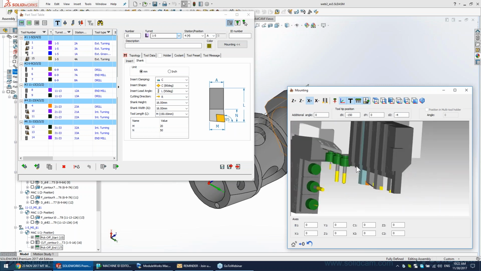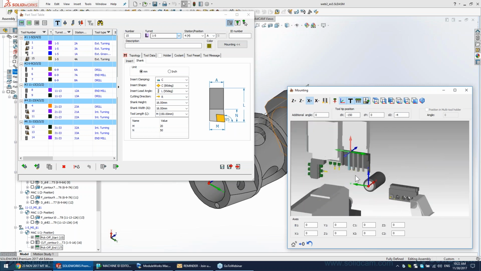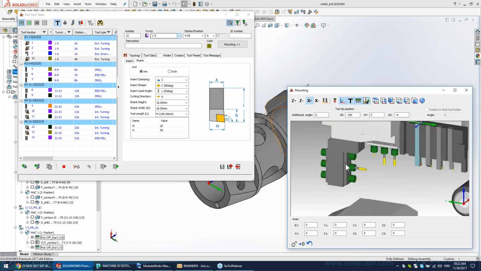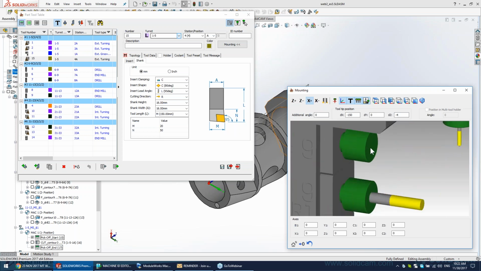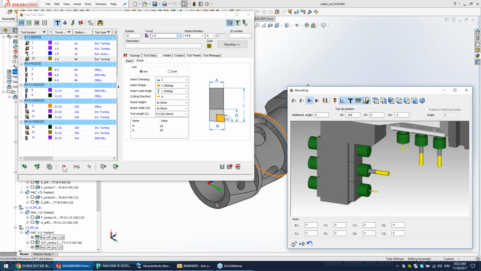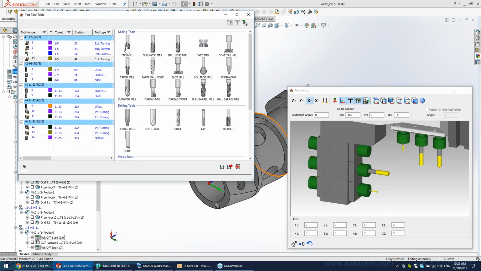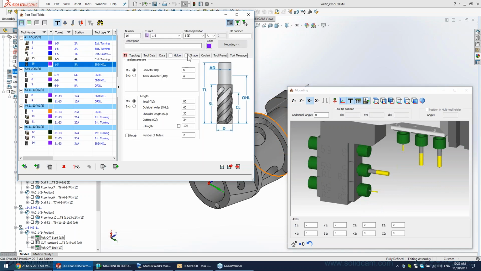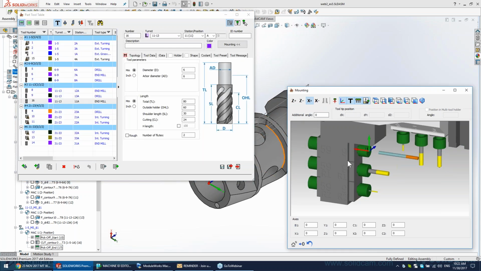We can add a new milling tool. Let's see here. We have a free station. I will add a milling tool, 6 millimeter. I'm going to turret 11, this device, and it will automatically take the free station 11.